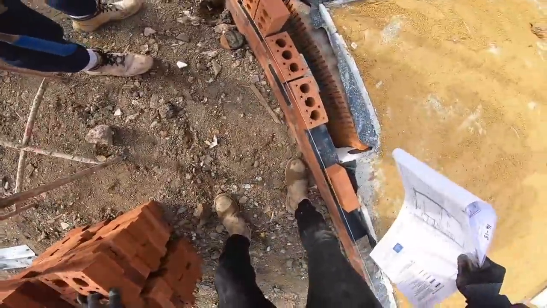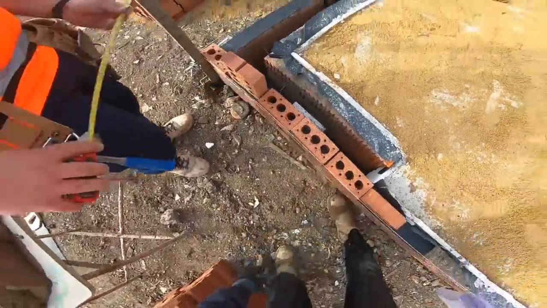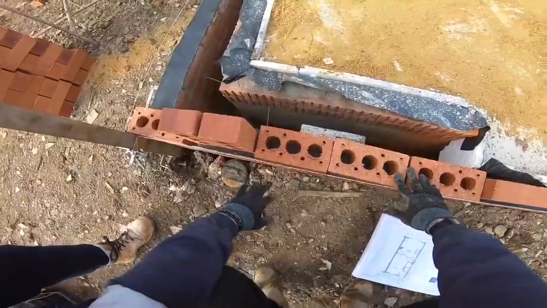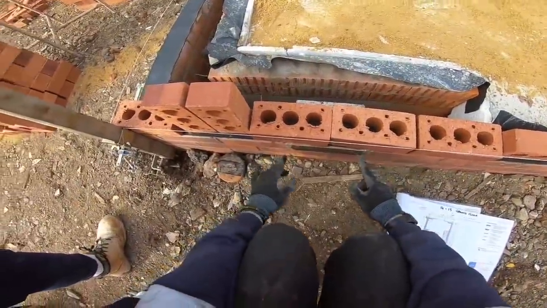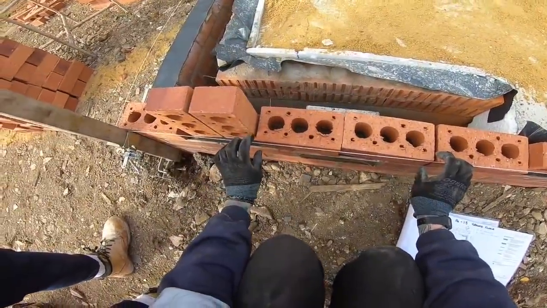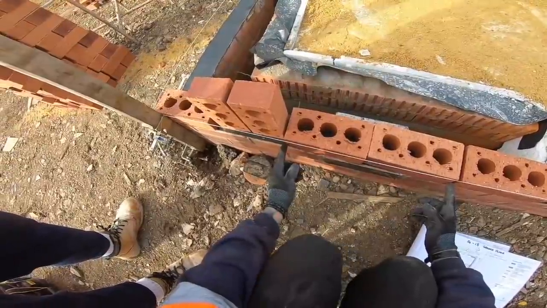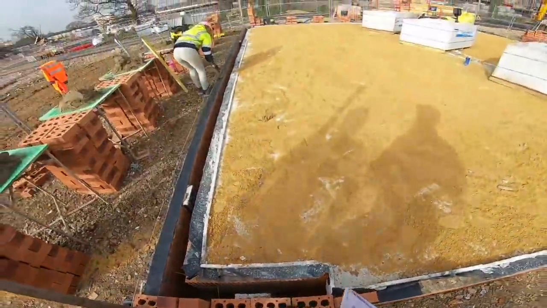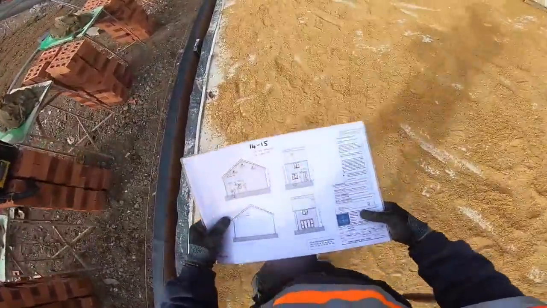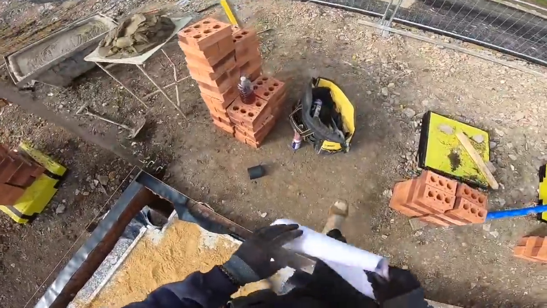Let's have a look. Am I going now? Yeah, crack on. On this site we have damp, so the damp will be cut from here to here, so it folds up into here. And you'll have a weep vent either side, not in the middle, either side. All right, that's fine. Let's get a couple of courses down.